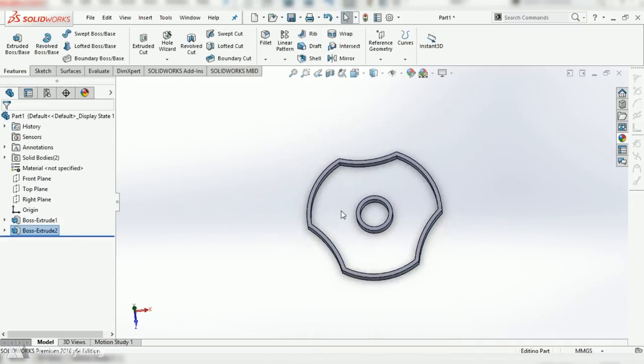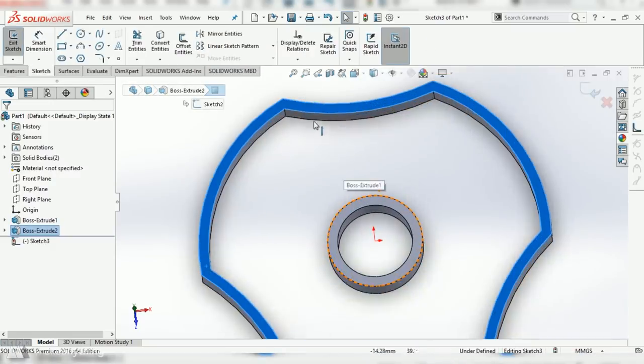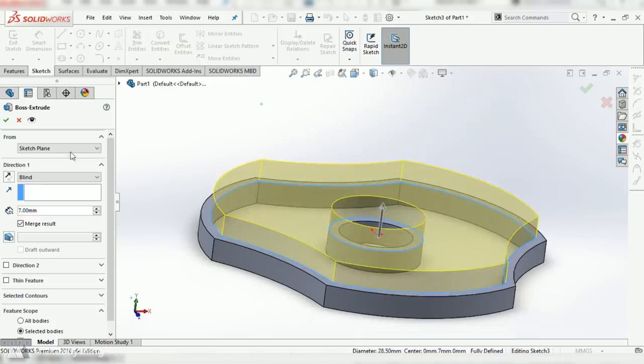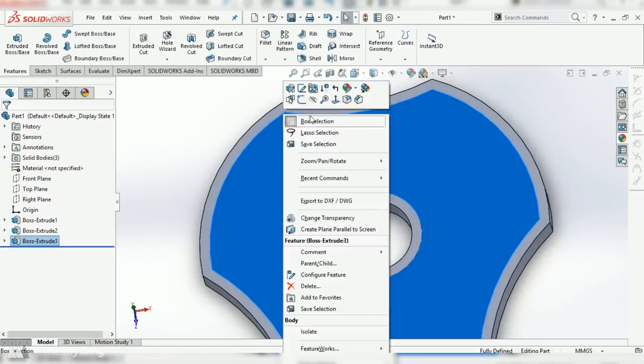So, now we just have to create the fan blades that will go in between these 2 shapes. First of all, I'm just going to select this loop here and convert that into a sketch, as well as this outer ring, and I'll extrude that into a solid block, making sure not to merge it. We're going to use that later, but I'll hide it for now.